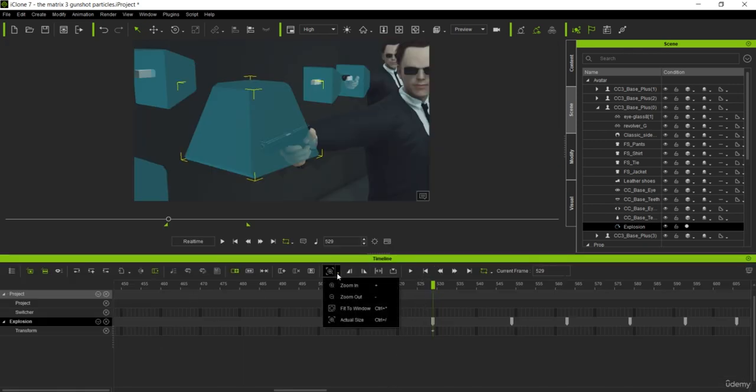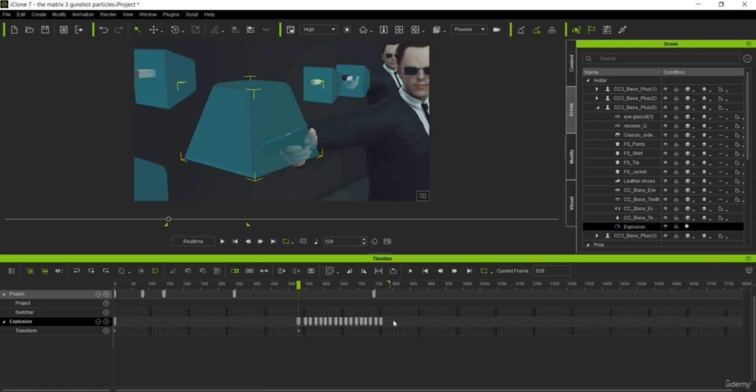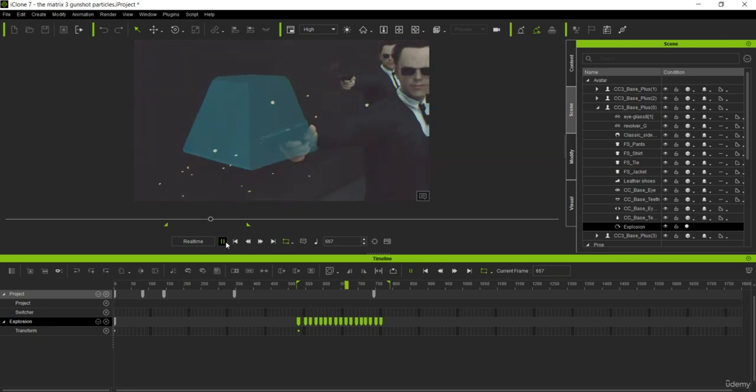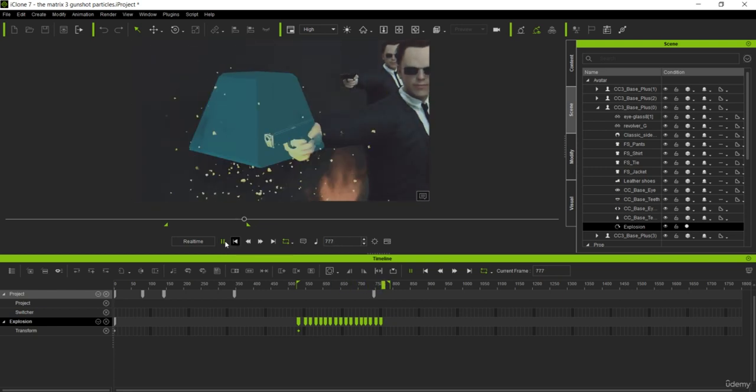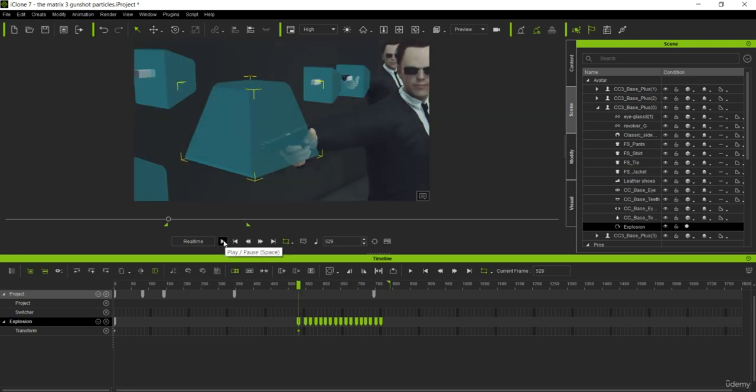So I'm going to show you what I did. These right here are the custom keyframes that I added to this particle effect to make it behave like gunfire. So poof, poof, poof, poof, poof, poof, right? That constant firing motion is because I had to create custom keyframes.